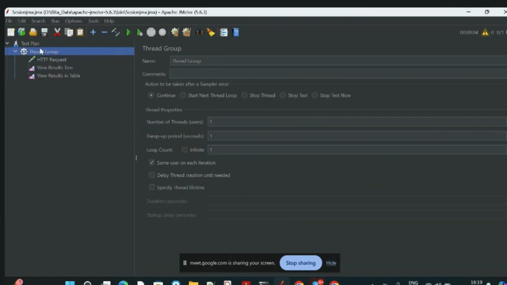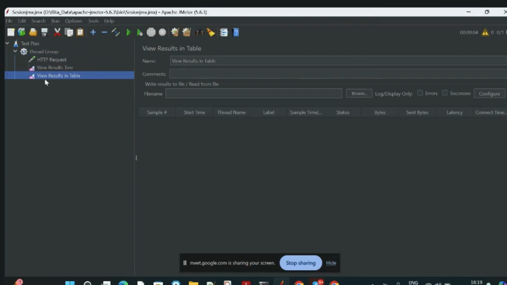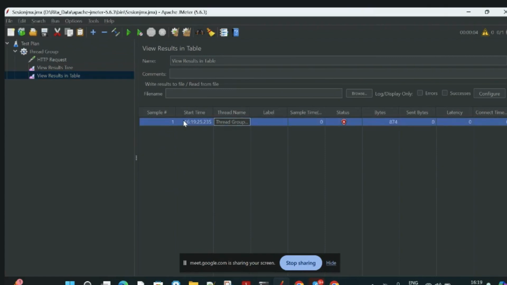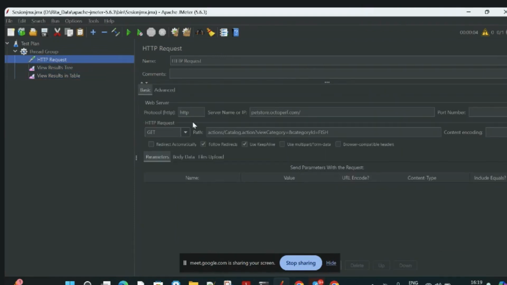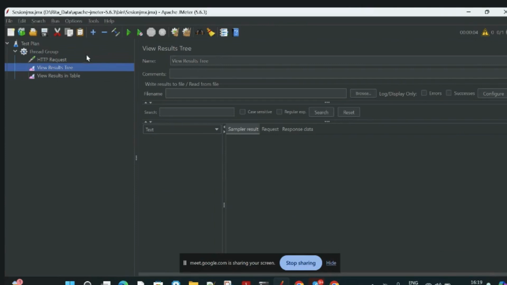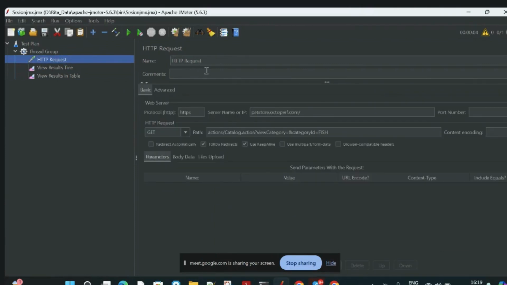I have given everything correctly, no? Thread group, users, status coming 0, why? Since catalog. What is the issue? HTTPS.